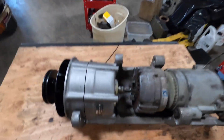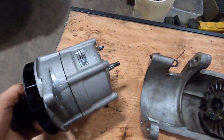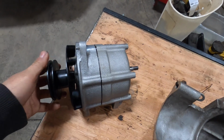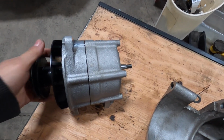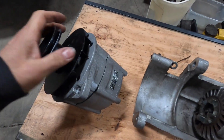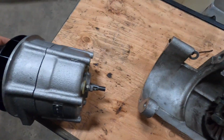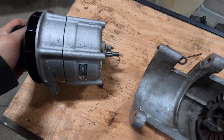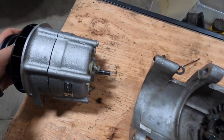I got the alternator back from my rebuilder. If you remember from before, it was completely oil soaked, and when he put it on the test bench, he said it wasn't charging at all. So he went ahead and disassembled it, rebuilt it, new brushes, cleaned out all the gunk and oil and all that other stuff that was in it, and bearings and bushings. So it's all back together.